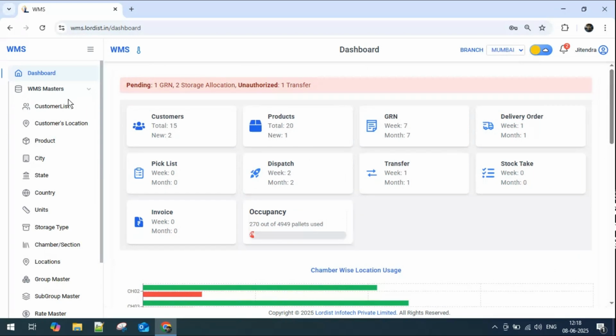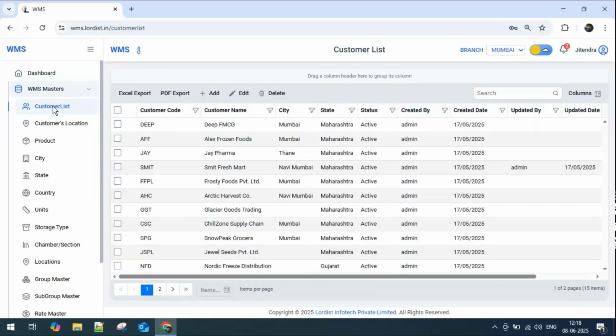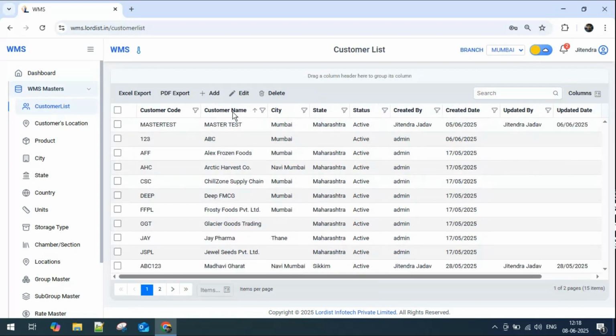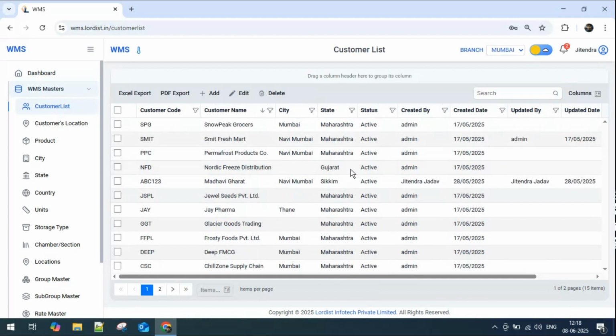Now let's see masters first. This is the customer master. It displays existing records here. We can sort, search or group records here.